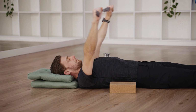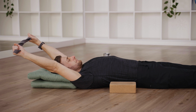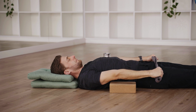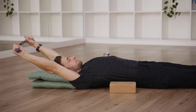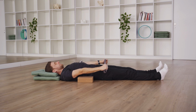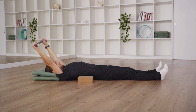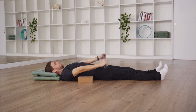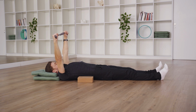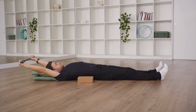Lower your arms down by your thighs, still holding on the strap. Good. Now inhale your arms up to that point we just discovered. Slowly exhale your arms back down. Inhale back up to your stop point. And exhale back down. Inhale up to your stop point. And exhale back down. Inhale up to your stop point. Exhale back down. Inhale up to your stop point. Exhale back down.